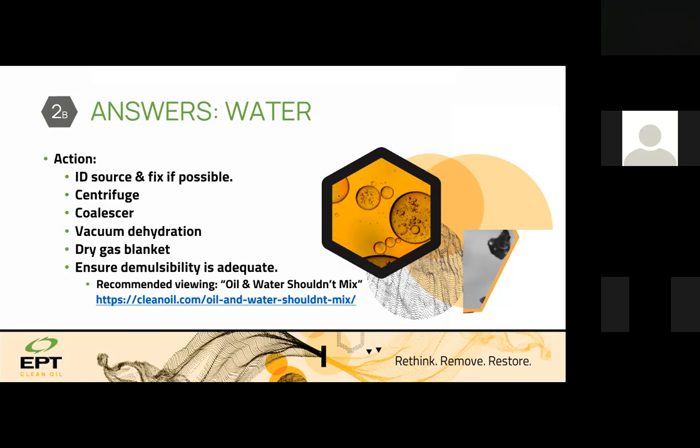If the oil has issues separating from water, then these techniques don't work. The technique which works for all types of water in the lubricant is vacuum dehydration, which removes all types of water from the lubricant. And then there is another method which is not as fast as vacuum dehydration, but it's a very good tool to remove some water from the lubricant back to the gas on top of the oil. So we pressurize dry gas like nitrogen on top of the tank, replacing the oxygen on top of the oil with dry nitrogen gas. So we are putting a blanket.